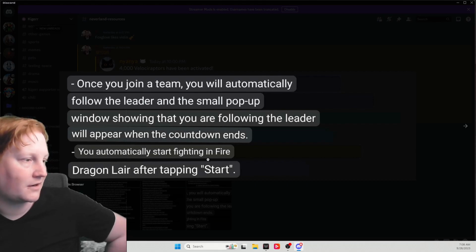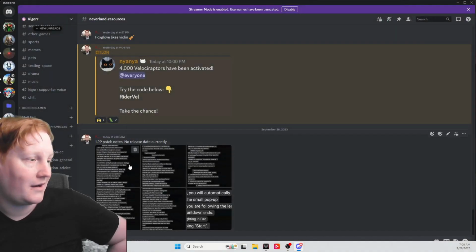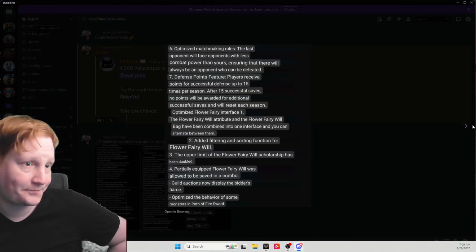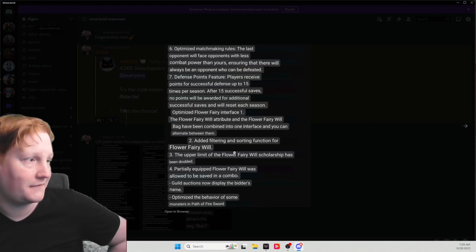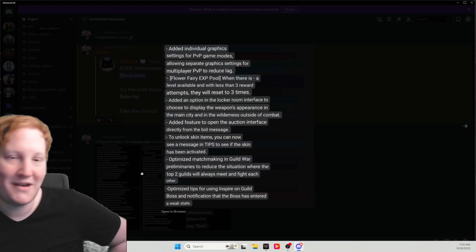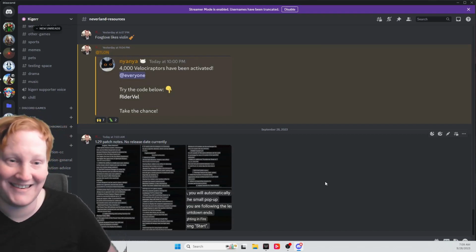You automatically start fighting in Dragon Lair after tapping start. This has been in the game way too long. A lot of quality of life bonuses, and I'm sure the fairy wheel stuff is going to be huge in my opinion. And then where's it? The bidder name, the person who's bidding, that's going to end some issues in some guilds.